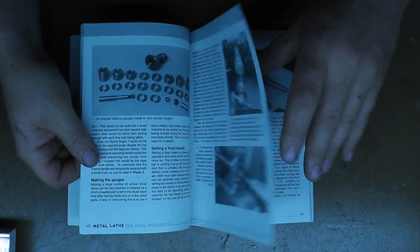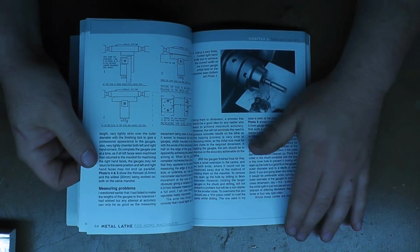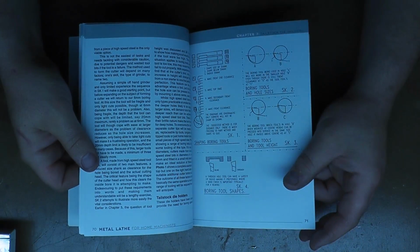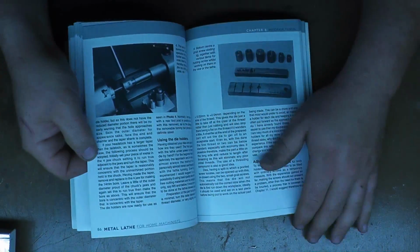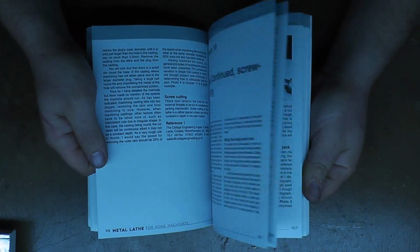Now the only problem with this book here is all these measurements are in metric. This was written over in England, so all these are metric measurements in here, so you do have to be aware of that. This is a tailstock die holder set, precision tapers, screw jacks.